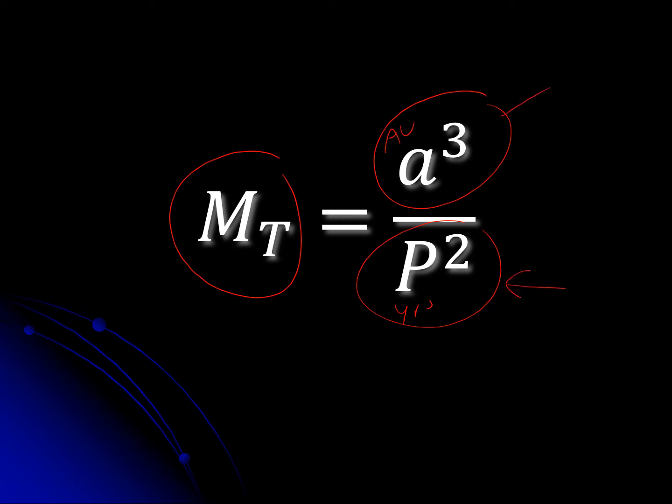And a, you've got to figure out how many AU it is. It's hard to figure out how many AU it is because you're looking at something that's light years away. You have to somehow figure out the distance in AU between the two stars. To do that, you've got to somehow figure out the distance between the two. And then it actually turns out to be pretty simple. The separation in AU is just equal to the distance in parsecs times arcseconds. But we won't worry about that just yet. If you can do all that, you can find the total mass.